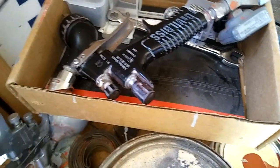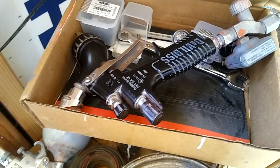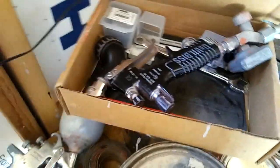But yeah, for the price, for $50, I would definitely say it's a buy. I would buy another one for $50. Works pretty amazing, that Sprayit does. Let's take another look at it.